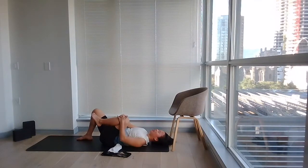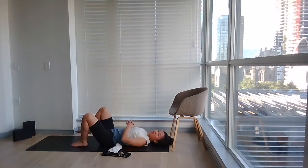Beautiful. One more large inhale. And one full sigh out the mouth. Make some noise. Good. Remember, no one's listening. From here, we'll place the left foot down, and then you're switching to your other side.